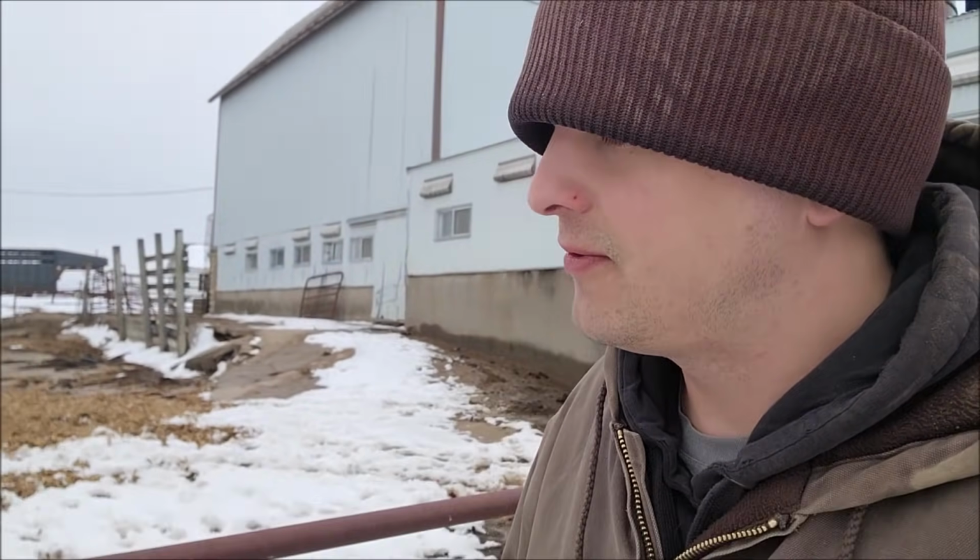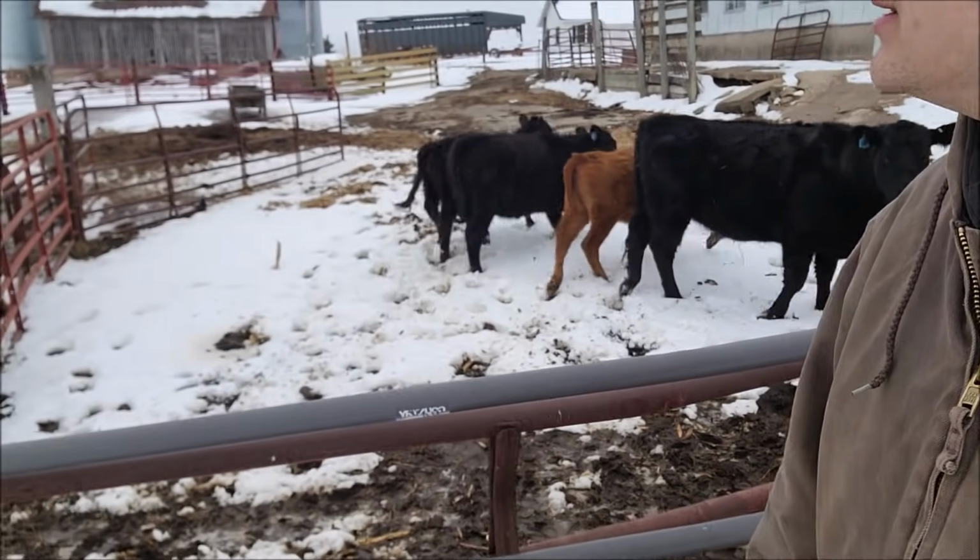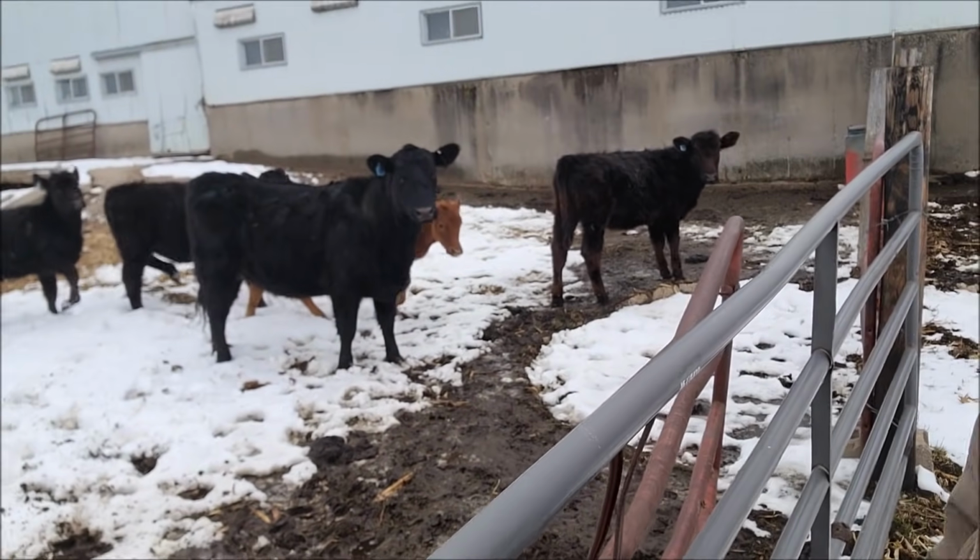Oh, they pushed the gate out of the way. These are the heifers, if you guys are curious what they look like. They aren't much, but they're something. So the little red one is still named Myrna. Decided to keep them. Give her a chance, see what she can do, largely because I'm trying to keep back heifers, though I'm not trying to grow the cow herd anymore. With all of the females I have right now, from young to old, I got 25.